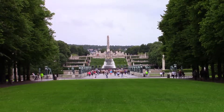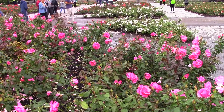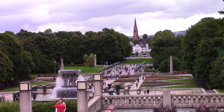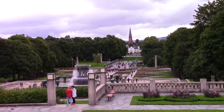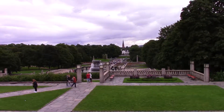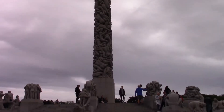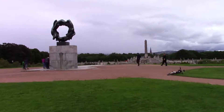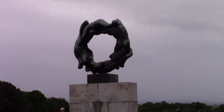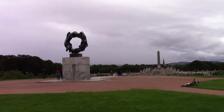I've made it to Frogner Park. A little bit closer now and I'm in the middle of the rose garden. Here's the view looking back towards central Oslo — there's a nice church there and the fountain in the foreground. I'm not sure how well you can see that, but that is a collection of human bodies. I'm now at the back of the final monument, which is another depiction of entwined bodies, and I'm looking back all the way down to that church.